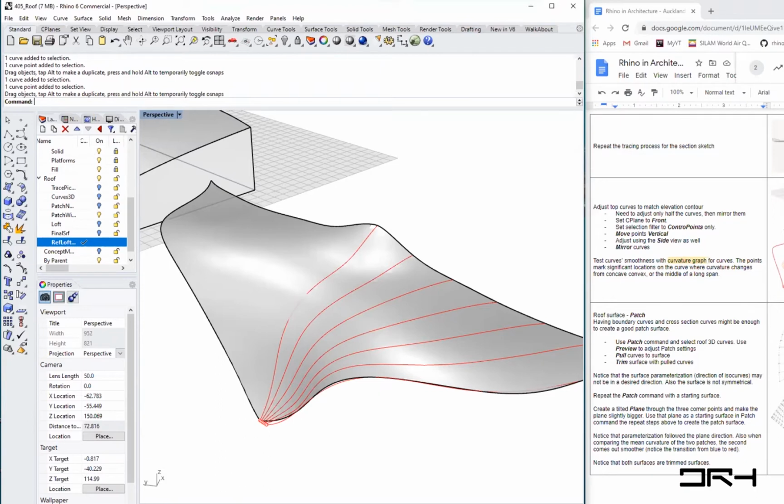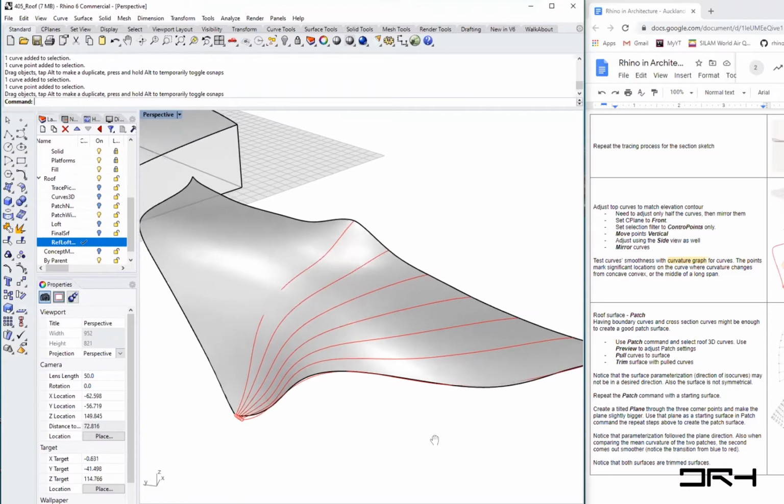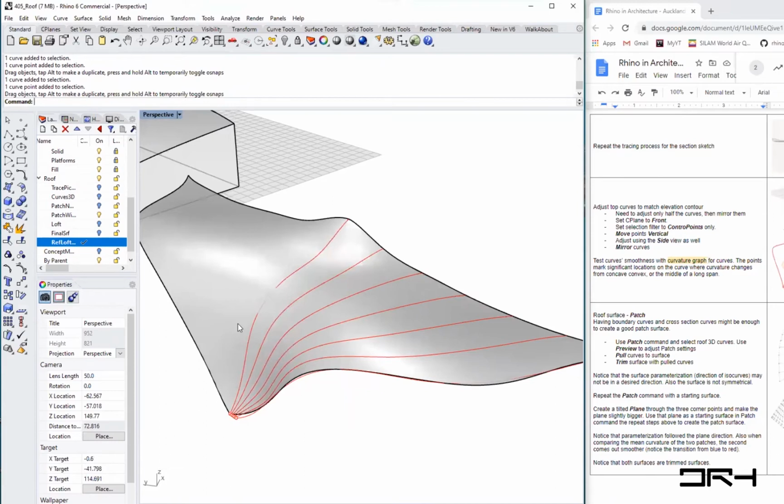But in this particular case, because we want to sculpt our surface, it might be useful to use history in that particular situation. Use it carefully and pay attention when the history is enabled in some cases. So we know we want to use history, and we're using these reference curves to create the loft.